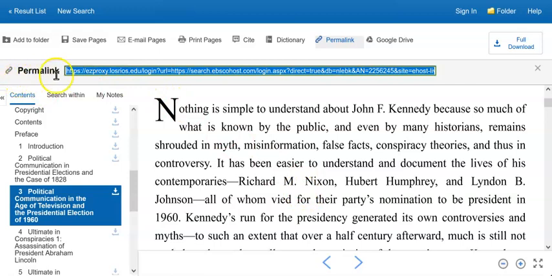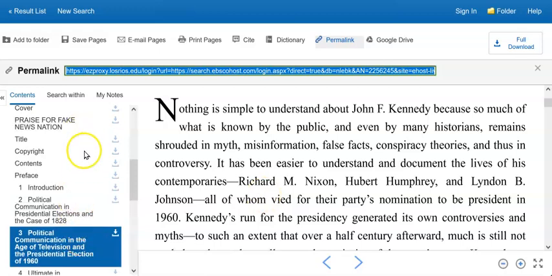You always want to grab the permalink rather than grabbing the URL that's in the top of the address bar. The reason for this is that this is password protected just for students within the Los Rios district. So it will remain constant. Whereas if you grab a URL up in the top URL bar, that URL will not remain constant and you won't be able to continue getting access to the ebook.